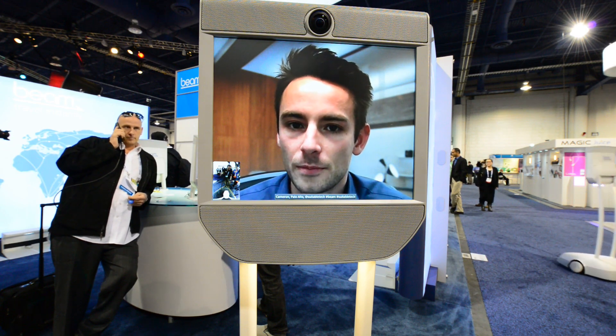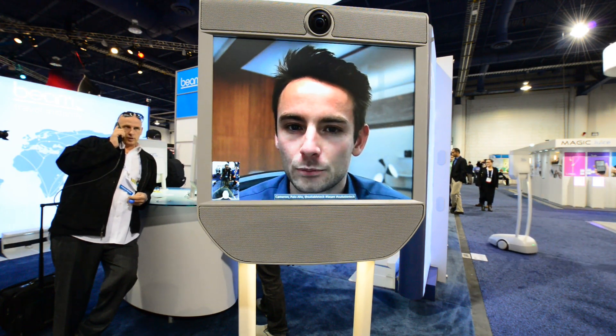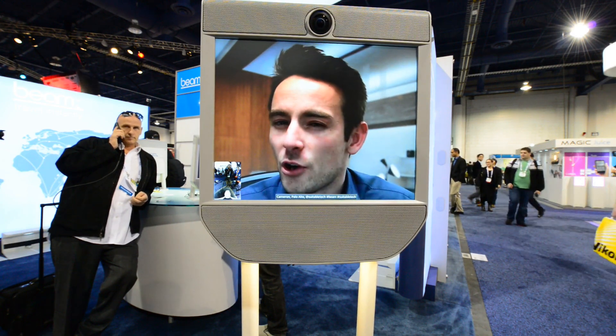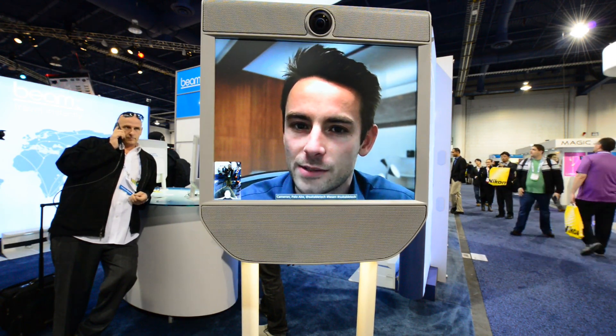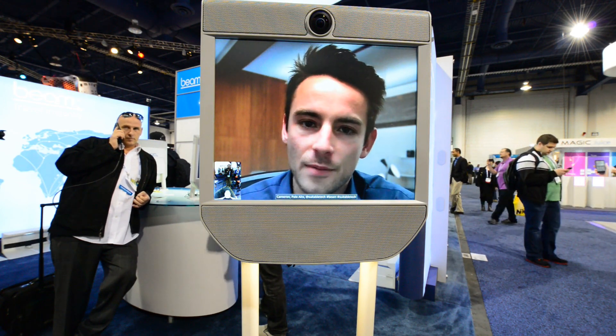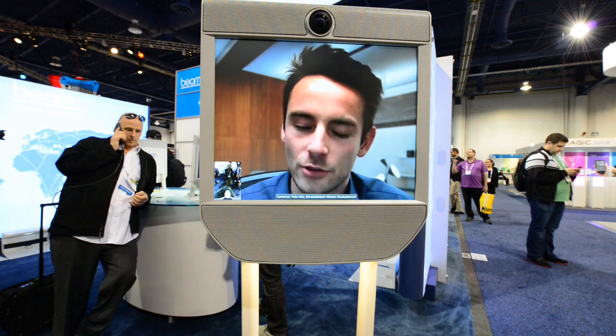Do you make any that are designed for any other type of surface than a rug or a flat floor? Currently, not right now. I actually don't know the R&D side of things as much, so that would be something you might want to ask one of the other members of the sales team back there at the booth.